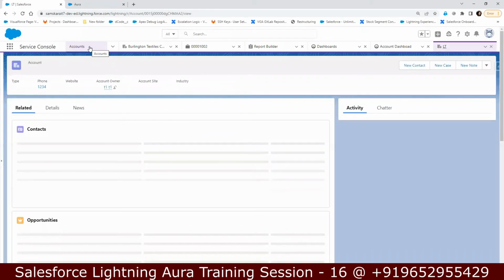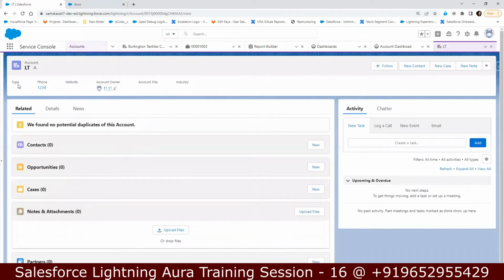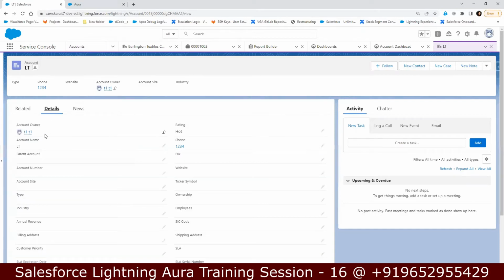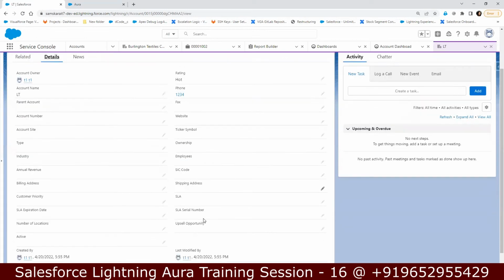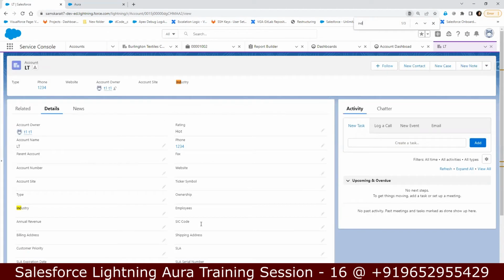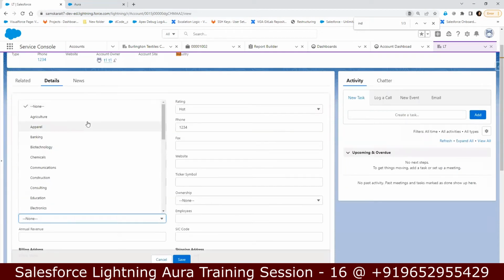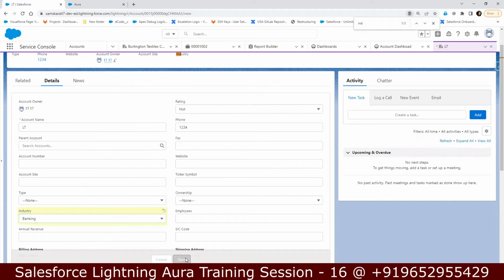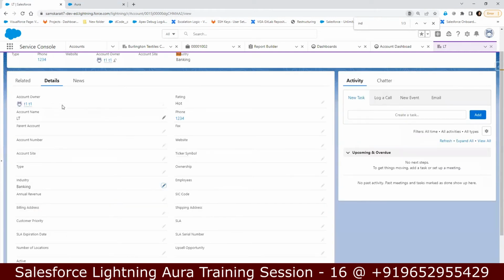And let's pick up one account. Okay, I have an LT account. This has name and the industry. Where is industry? Okay, let's put the industry here. Banking. LT banking.